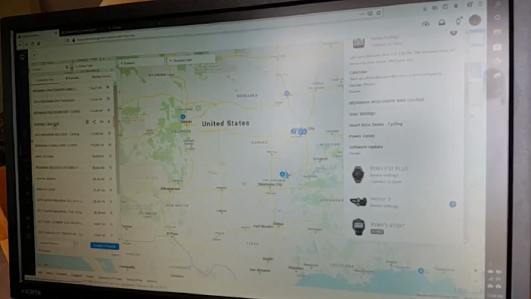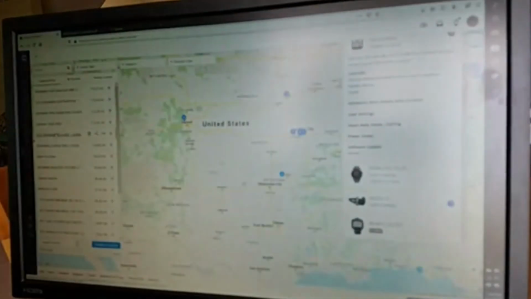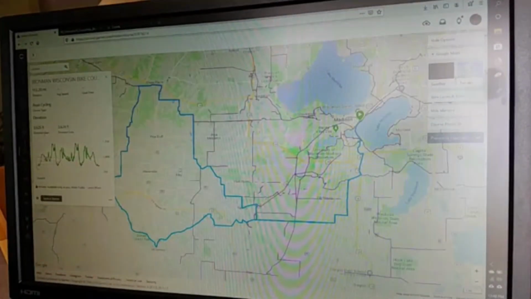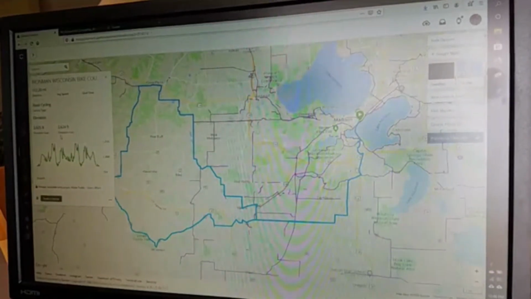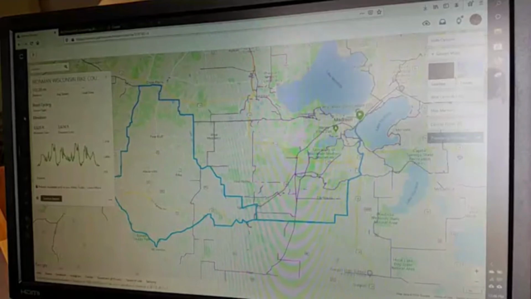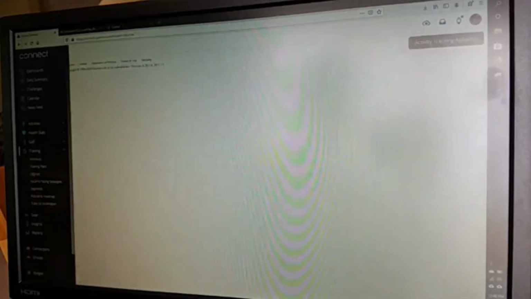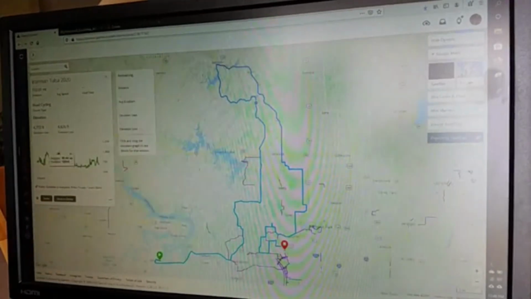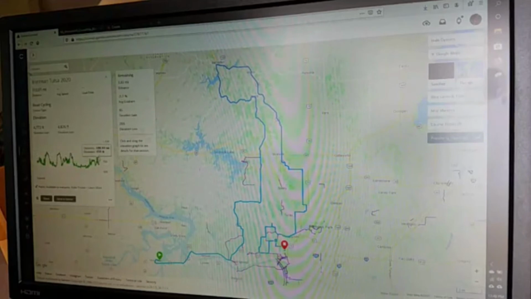I deferred to 2021, but I can download this to my Edge 520 and then ride it, and it will control my trainer, and it will run this profile and get me 3,600 feet of elevation gain if I chose to ride this in my basement. So let's say I was somewhat upset that I didn't get to do Ironman Tulsa. If I really wanted to do it, I could go in and put this on my trainer and ride the whole course on May 31st if I'm so inclined.